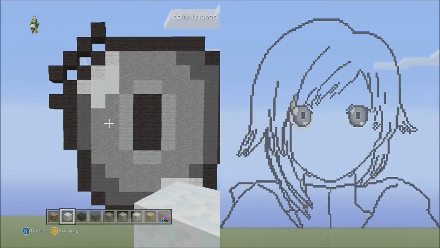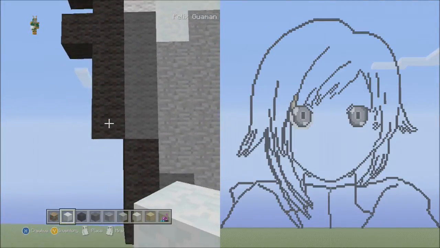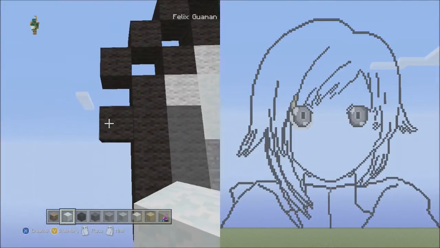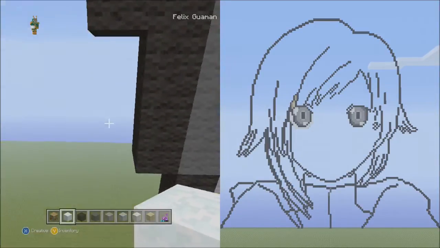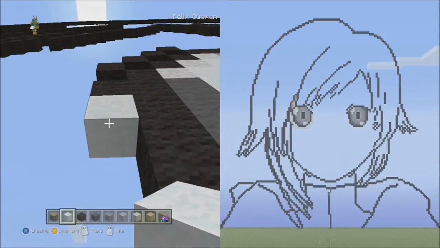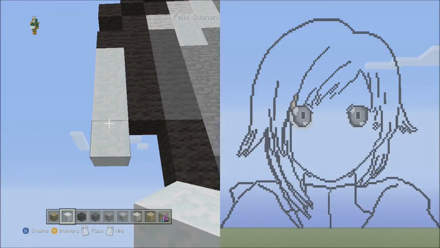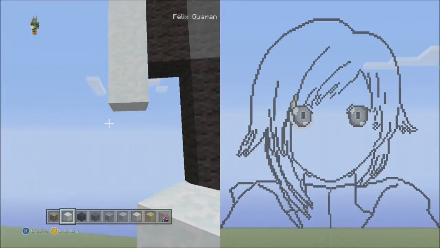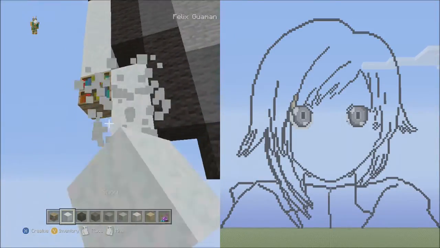And we're going to start underneath this one block here that's sticking out from these 5 black walls. So starting underneath this one block, you'll place 4 snow blocks going down. That's 1, 2, 3, 4. And now place 3 blocks going down on the right side. That's 1, 2, 3.